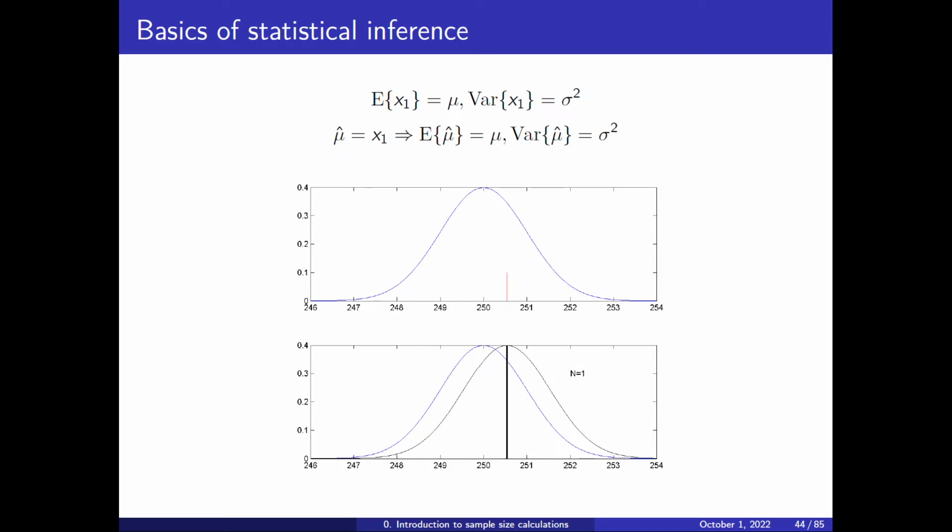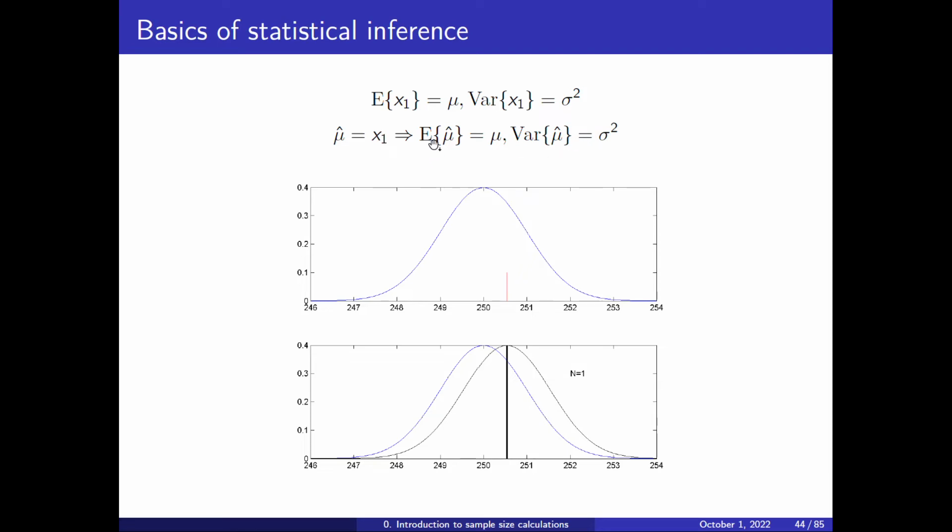And now with just a single tablet, I have to compute what is the mean of my machine. So the mean, my estimate, that is why it has a hat, with just one tablet, is just the observation of that tablet. But because this observation is random, the mean is also random. If I repeat the experiment again, I will not get 250.5, I will get a different number. So the sample mean, your estimate of the mean, is also a random variable, and it must have an expected value and a variance.